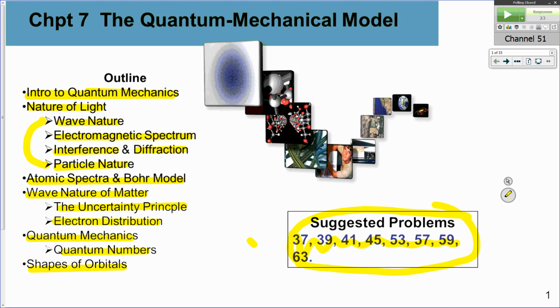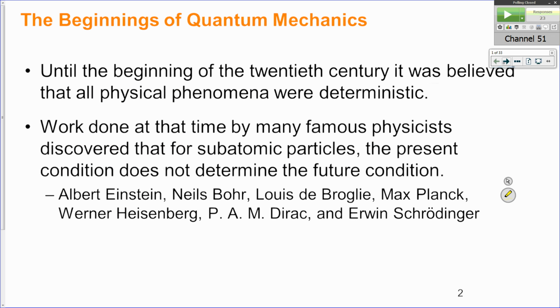Not many problems to look at in this, and this is one of the shorter Mastering Chemistry assignments. So it should take on average only about 40 minutes to work that problem set from Mastering Chemistry Chapter 7. So it's going to be due a week from today, next Wednesday. Right? So that's a short one to do. I encourage you to do it. Some of you still need to do Chapter 6 because less than a third of you have completed it at this point. I looked right before I came into the class.